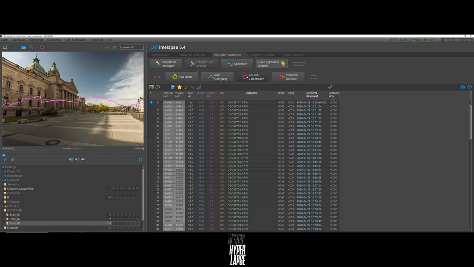So LR Timelapse has now created a visual preview for us. It has to be said that the auto transition did not work as well in this example, or was not as clear. An auto transition actually creates a transition between the keyframes.